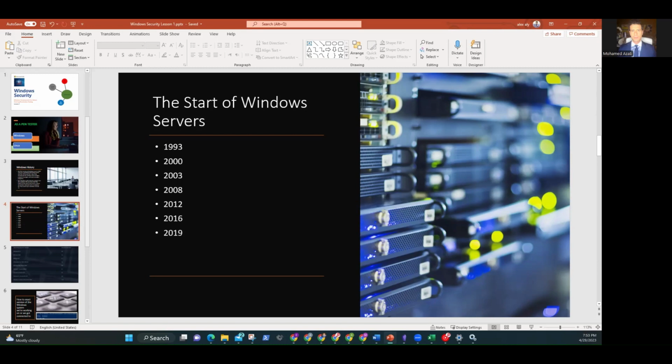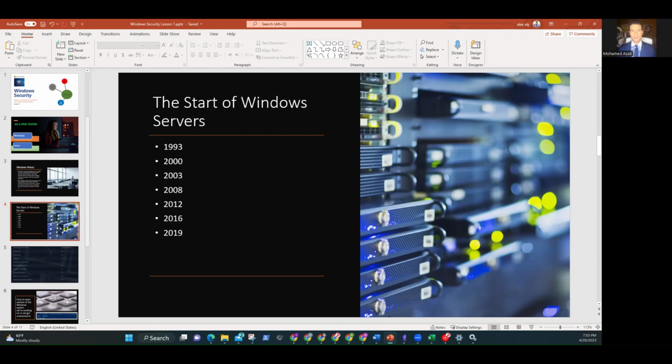And in the same version, they came up with the Microsoft Management Console, the MMC. Then they got better in the next version of 2003 as they came up with a built-in firewall, as well as failover clustering and major enhancements of Active Directory.